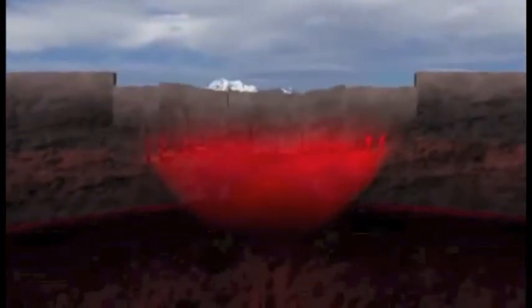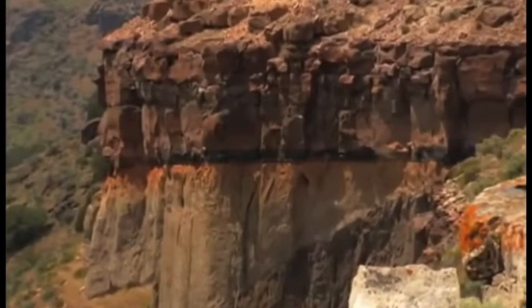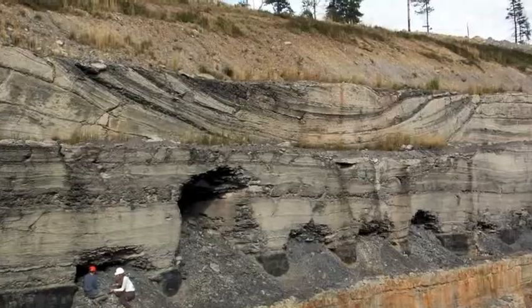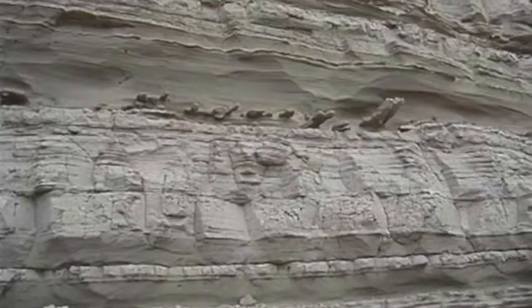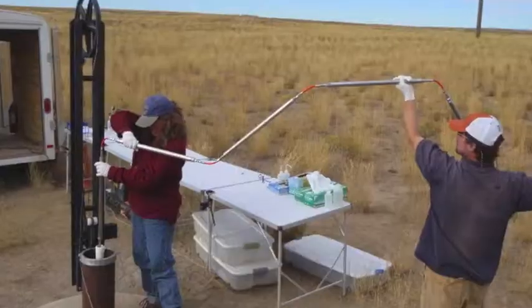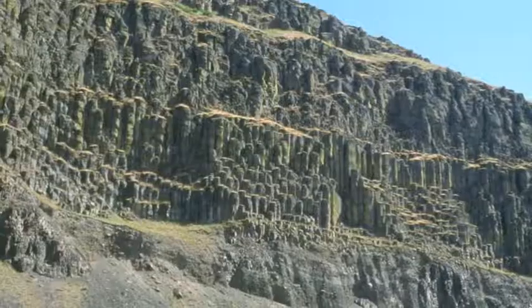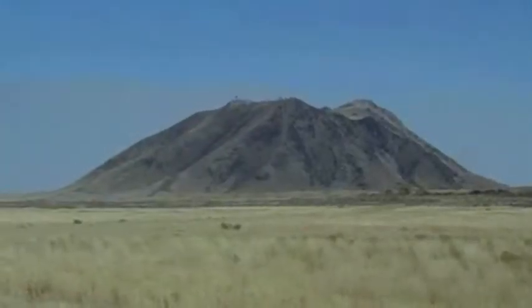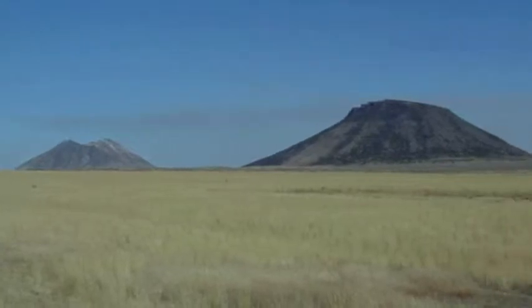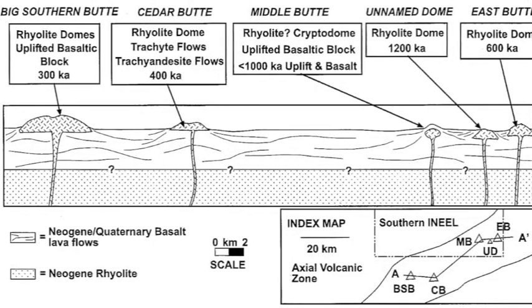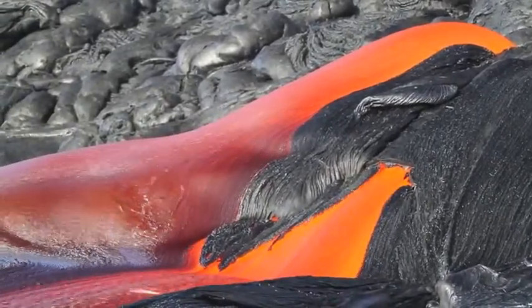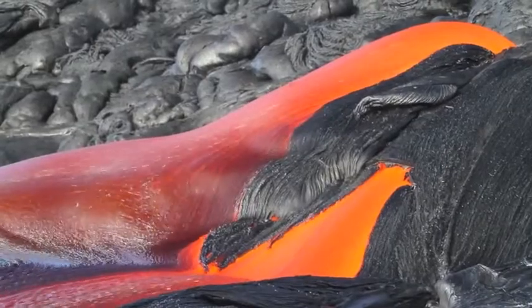The Eastern Snake River Plain was formed by the weight of surrounding volcanic rock, and this weight caused a depression. The Eastern Plain is formed of mostly silicic and basaltic volcanic rocks and contains a small amount of sediments. It is characterized by one to two kilometers of basalt that overlies rhyolite and welded tuff. Scientific drill holes at the Idaho National Laboratory site show that the basalt ranges from 100 meters to over 1,500 meters thick. There are currently five major rhyolite domes still present on the Eastern Snake River Plain: the Big Southern Butte, Cedar Butte, Middle Butte, Unnamed Dome, and East Butte. The volcanic style of basaltic rocks in the Eastern Snake River Plain is gradational between Hawaiian volcanism and flood basalt volcanism.